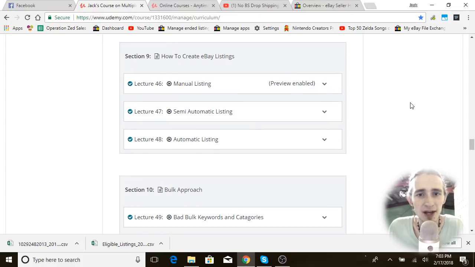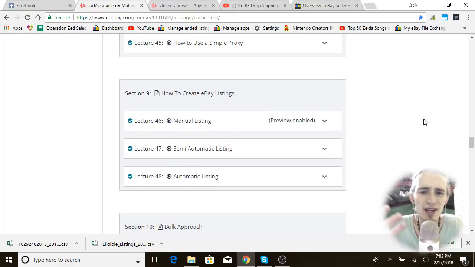So after that, we have how to create eBay listings. And this is just 3 ways to create eBay listings. I use Hydra Lister to accomplish all of these tasks, but I talk about the concept of manual listing, semi-automatic listing, and automatic listing. What most drop shippers do is semi-automatic listing. And this is when you use software to post optimized listings and you spend time on each individual item, and the software kind of speeds the process up for you. As opposed to manual listing, when you're doing everything yourself, you're copying the photo, copying the description, making your own listings, how most people start, obviously.